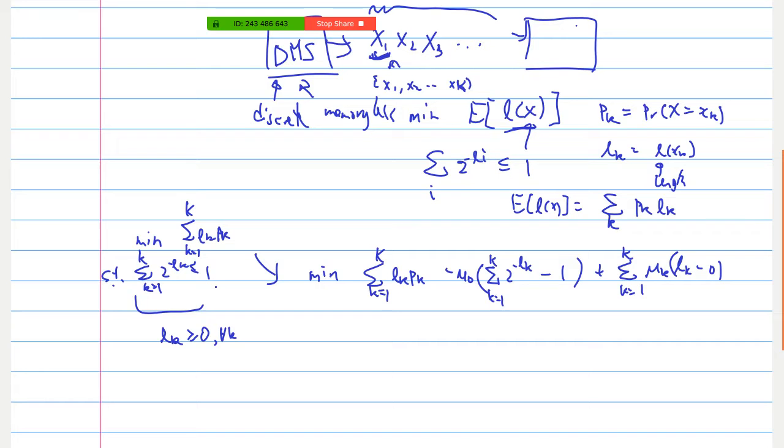I put in this sign because afterwards it is convenient. Also, if you remember what we derived last time, when this is an inequality constraint, then this Lagrange multiplier cannot take all possible values, but instead it can only take half of the real line. And if I put this sign like this, it's more convenient because afterward I will have mu naught, mu 1 and so on up to mu K, all has to be bigger than or equal to 0. This is one of the constraints of these KKT conditions.